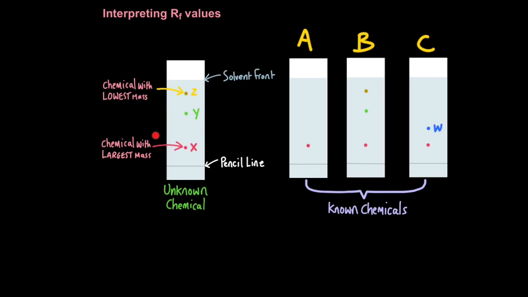Well, here's a completed chromatogram. This is the filter paper with different chemicals being deposited at different positions. You can see the solvent, the liquid that was running up, also finishes at this point. This is called the solvent front. You can see our pencil line where we originally marked over there, staying in the same position. And the chemicals with the larger mass are here, and the chemicals with the lowest mass are here. Now let's say that was an unknown chemical and we wanted to identify what it was. We could compare this chromatogram to other known chemicals and help us identify it.